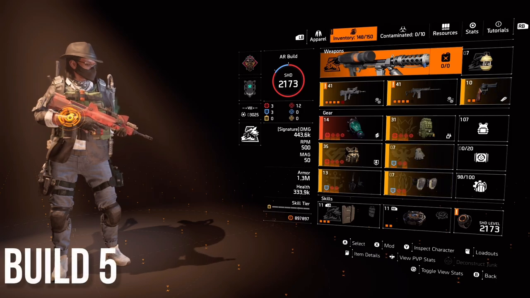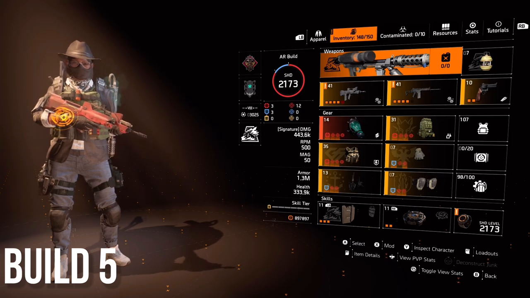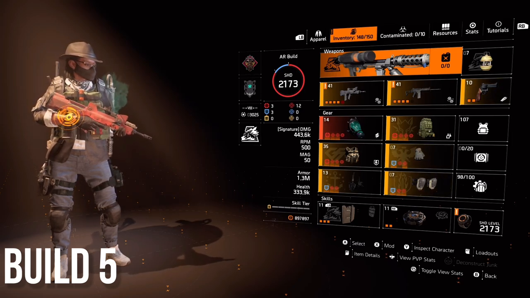Build 5 is clearly best in slot for headshot damage over the rest. It does have a good amount of body shot damage, but not enough to make it an amazing all-rounder. I'd recommend this for any optimized player who is comfortable with hitting headshots.